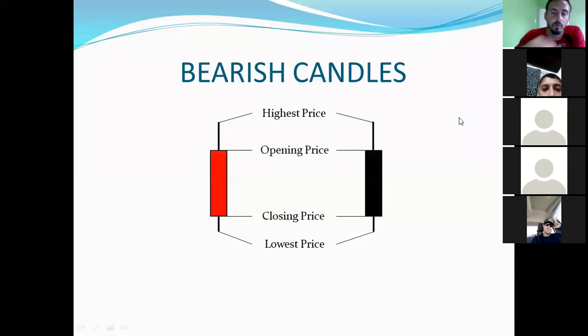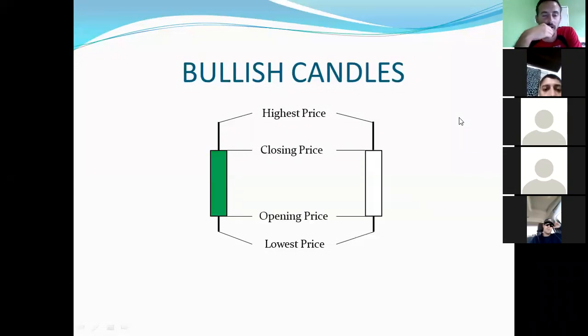Thank you. Bullish candles are either represented in green most often, or in an open body, as you can see on the right, the white one right here. Depending on the chart, the tool that you use will let you do that either with green, white, or open body, or you can choose any color you want to. You just need to make sure that you remember what color represents which.